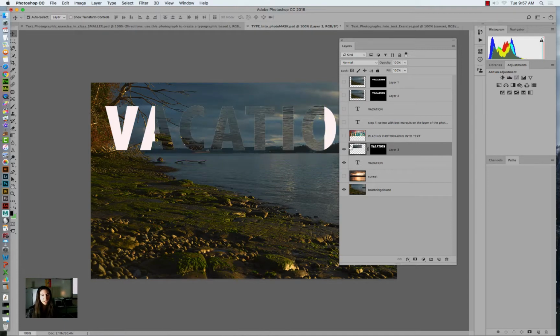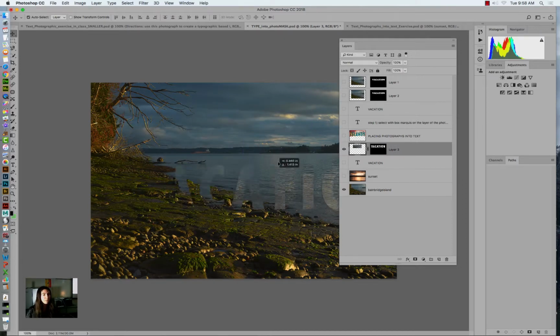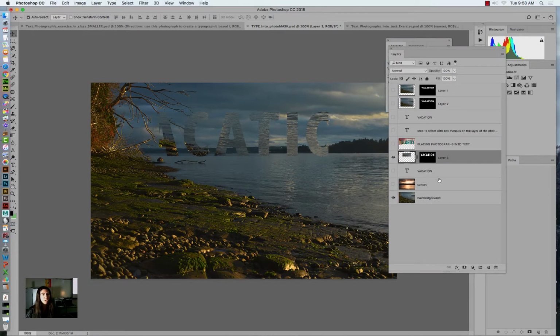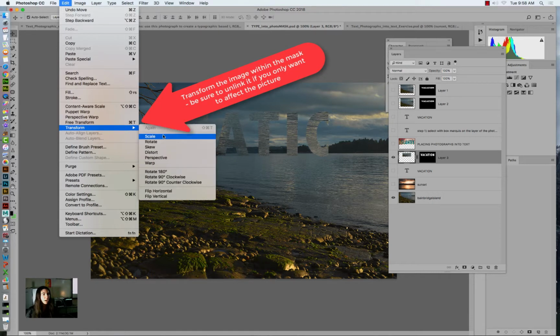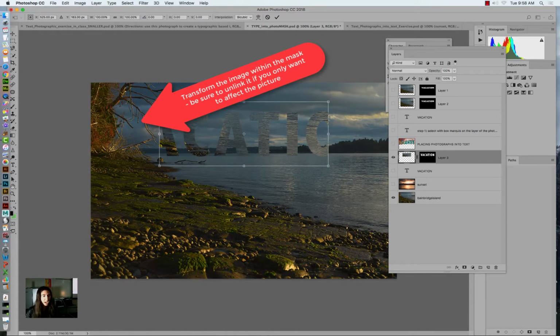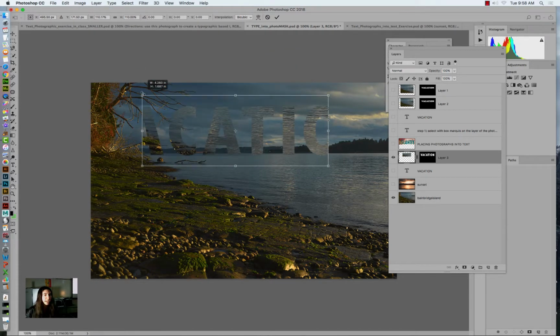Hold on a second. Now, once I have the mask in, I have to turn off my word below. Let's do that. Now, back to my layer with the text. If I have it linked together, I can move my entire thing around. Now you'll notice I have a problem, and the problem is that my photo is not showing up in the rest of my mask. So if I try to transform it right now, while it's linked together, my entire mask is going to transform. That's not what I want.